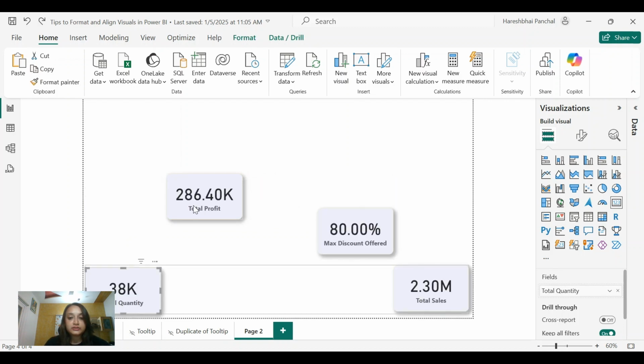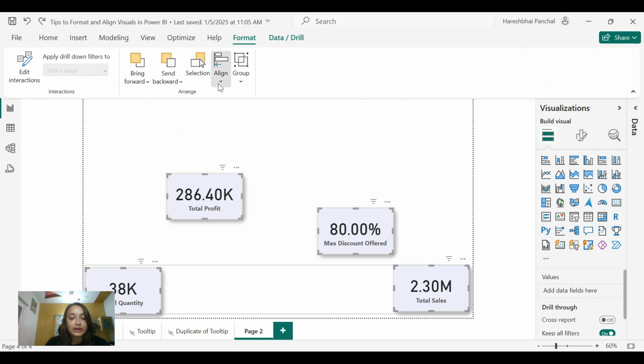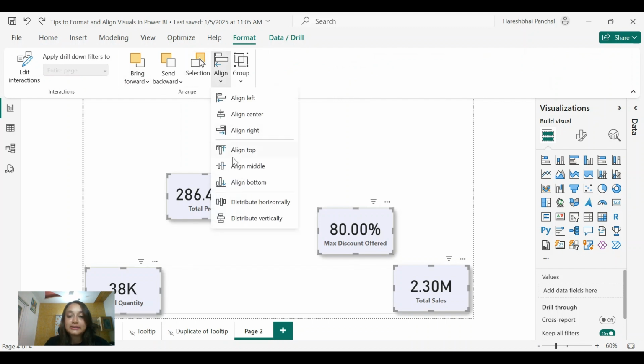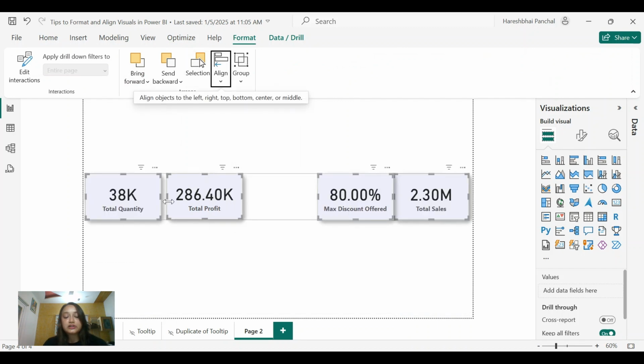What I can do is click on all four cards, go to Format, go to Align, and then click on Align Top. With a single click, this will give us all four visuals in a single line.